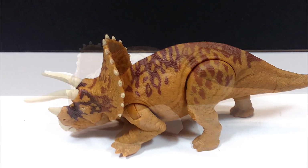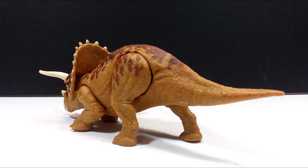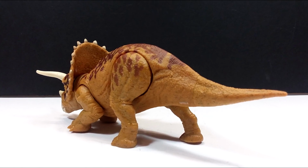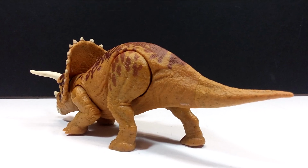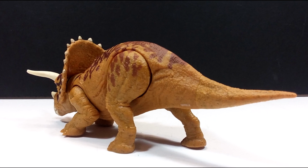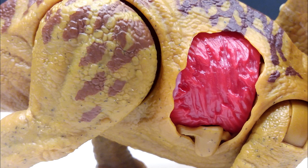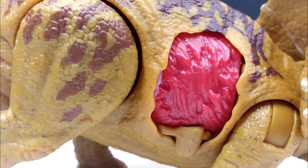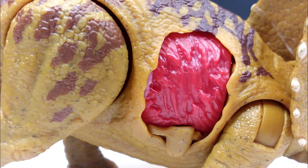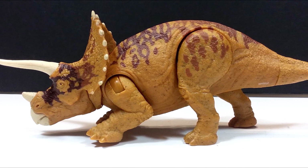I love the color of this. It's exactly what drew me to this figure immediately. I think next to the Gasosaurus, I may have been the most excited to see this Triceratops get a release just because it's so beautiful as far as the paint goes. The sculpt is fantastic. You're never going to find anything short of fantastic when it comes to the Mattel Triceratops sculpt, whether it's the smaller version, whether it's the larger Roarivore Dual Attack or Soundstrike version, or even the minis. Each one of the Triceratops, all of them have fantastic sculpts. So there is never any concern as far as the sculpt of a Triceratops when you're getting one from Mattel, because they're always great. So without question, this Triceratops is awesome.